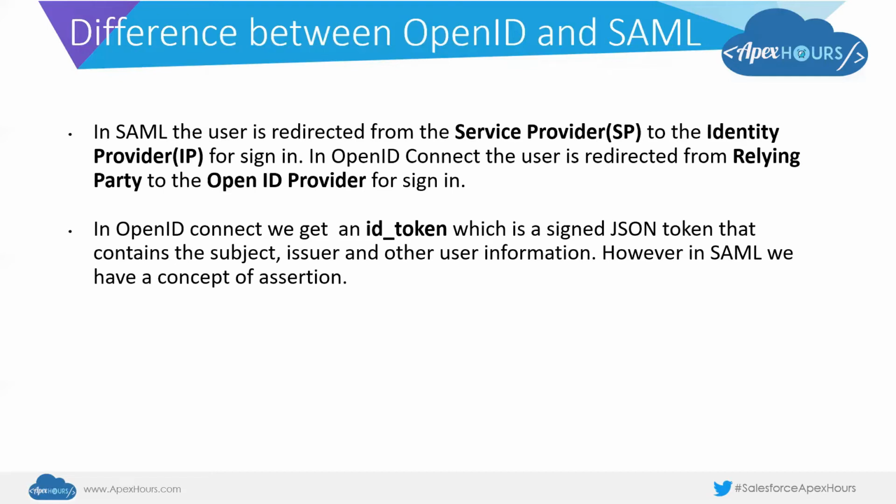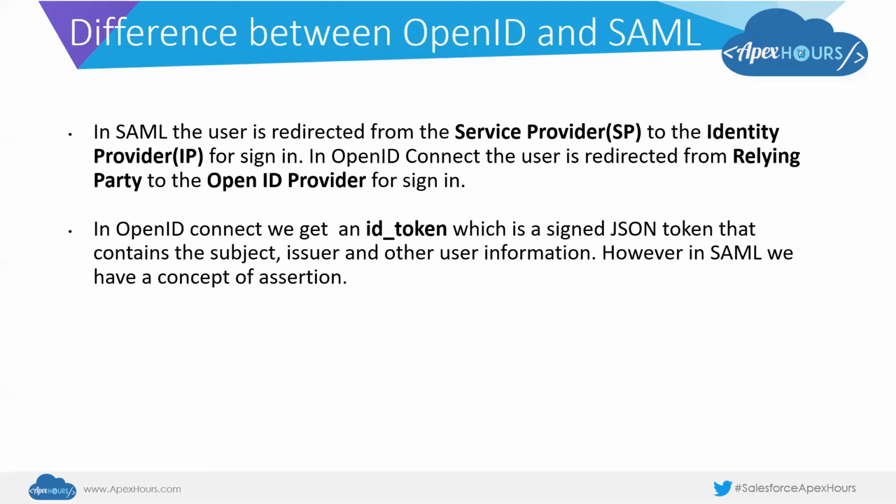Now in OpenID Connect, the same two terminologies, service provider and identity provider, get renamed. The concept is the same, but it gets renamed. There's a concept of OpenID provider in the case of OpenID Connect. The OpenID provider is nothing but the third party that supports the OpenID Connect protocol, and whose credentials we are using.